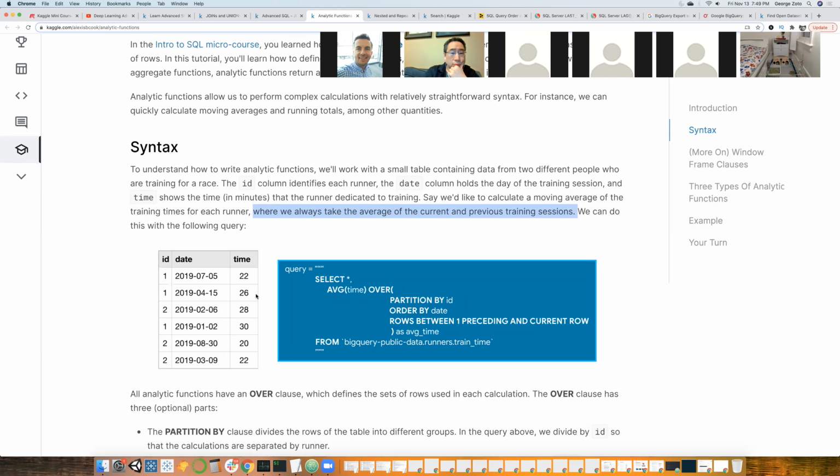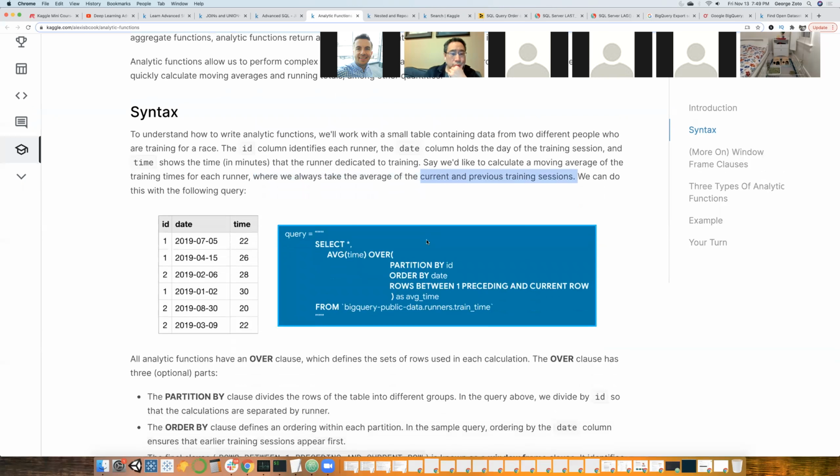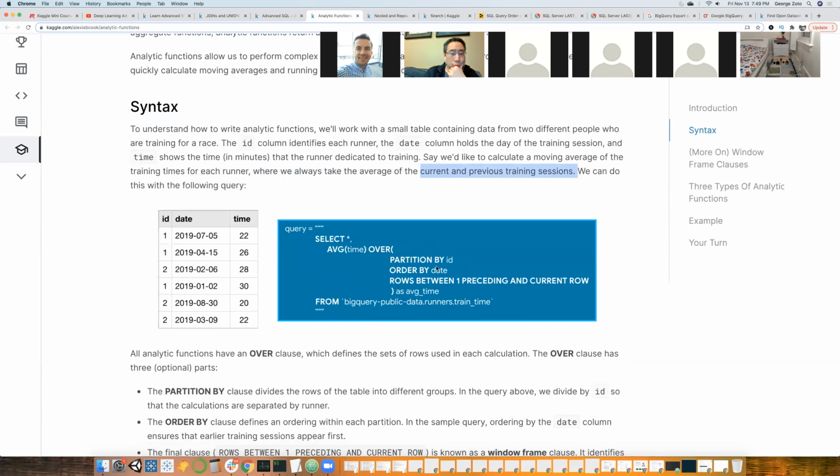If we look at, for example, user 1 here, and order this by date, does that mean that we need to take the average of all his previous training sessions, or just the current and the previous? To me, that wasn't super clear from here. Let's say we only want to take the average of the current and the previous training session. Okay, how do we do that?